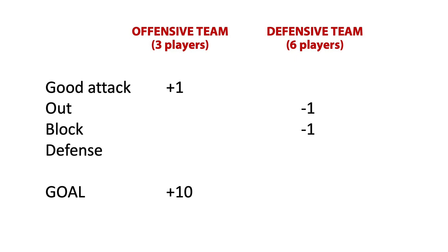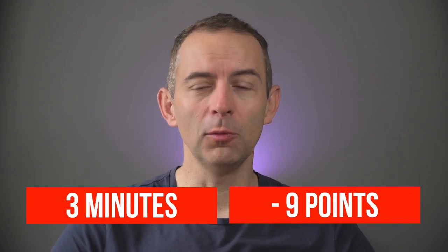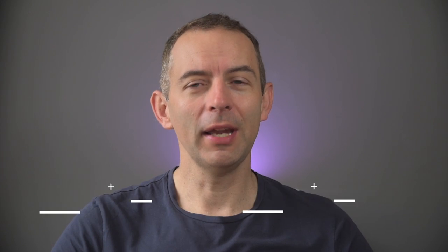If they defended me in the field, they could attack however they want against a single block and three defending players on the other side — so again, probably a minus point for our team. I knew you had to be almost perfect in attack to complete this task. I have to confess that once we did this exercise, in three minutes our offensive team was at minus nine points. Can you imagine what kind of effort and time it took us to get to ten points?